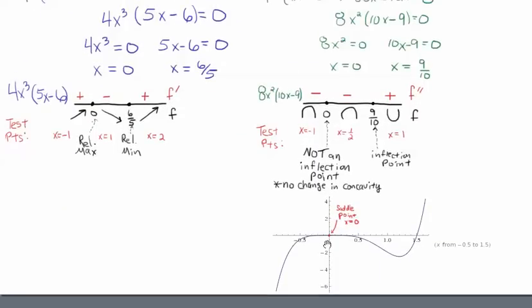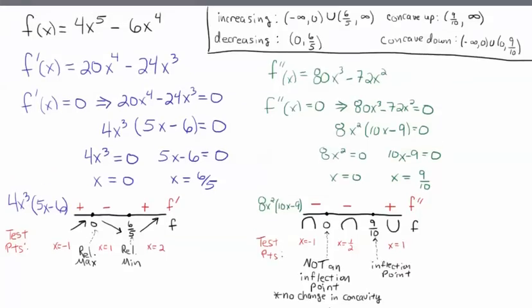And you can see right here, it looks like the graph really flattens out at 0. So I often think of a saddle point as if I was climbing the mountain here, I could take a rest and then either continue up the mountain, but in this case I would have to go down to this valley and then go up. So concave down on either side of x equals 0. All right, that's the full analysis. So good luck.